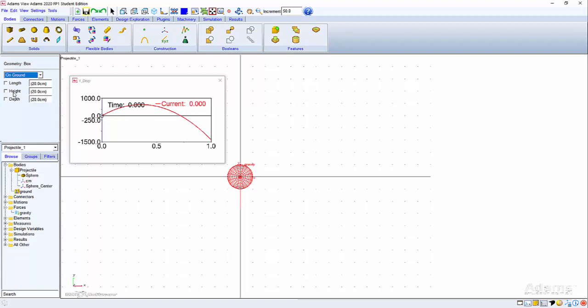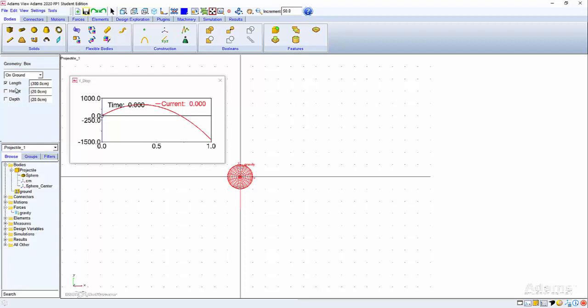Now, as you can see here, you can define the length, height, and the depth of your box. So I'm going to make the length a little bit big. I'm going to check this box and make this length 3 meters, which is equivalent to 300 centimeters.